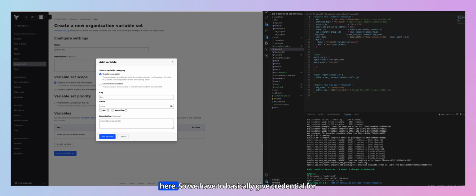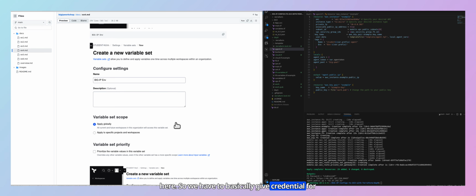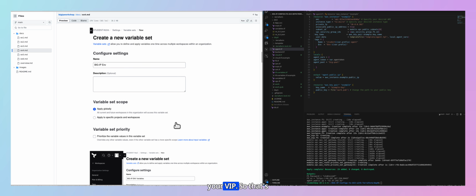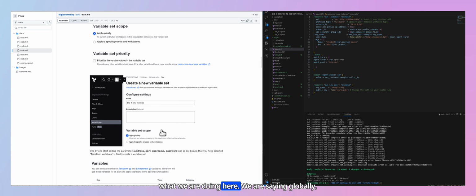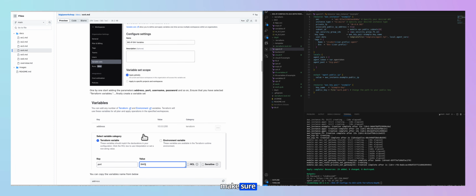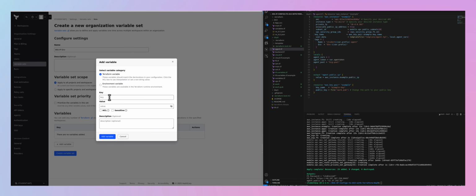Okay, so now you go here. So we have to basically give credential for your big IP. So that's what we are doing here. We are saying globally. So make sure you use address as a key. I'm going to put address value. I'm putting 10.0.0.200.